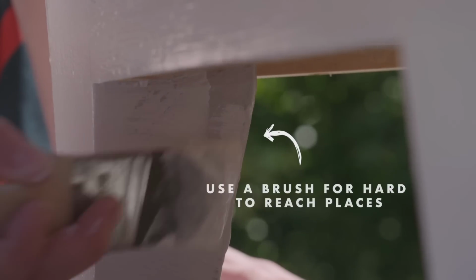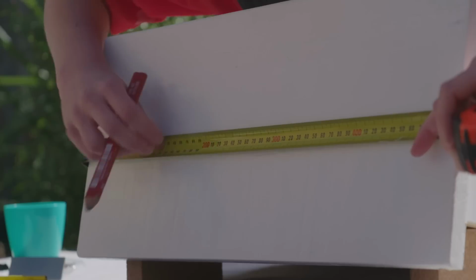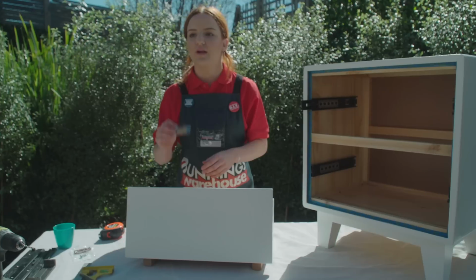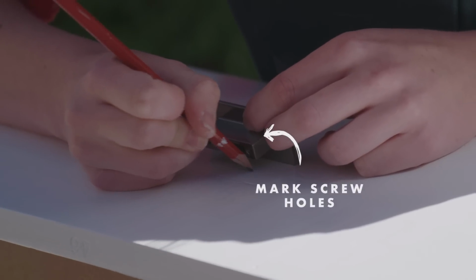I'll just be using a brush for all the hard to reach places. Now that all the paint is dry on the table and drawers, we need to measure up where we want to put our new hardware by using a tape measure. What I want to do now is just a little cheat, pop it on the center and just mark where the screw holes are going to go in.